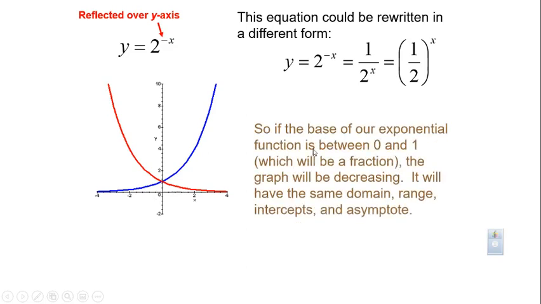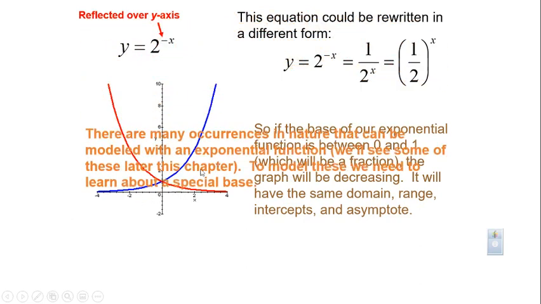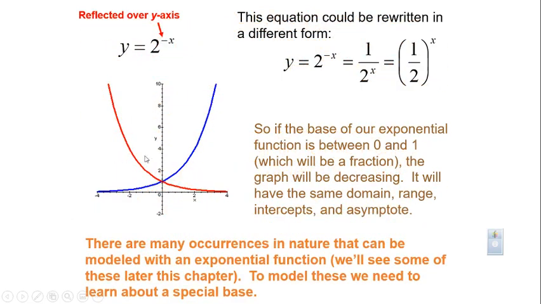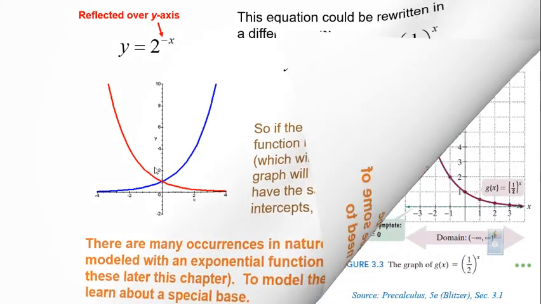So when the base is smaller than 1, that means the base is between 0 and 1. Remember, the base can't be negative, the base can't be 0, the base can't be 1. But if the base is something between 0 and 1, then the basic graph would look like this, the red graph here. But if the base is bigger than 1, as we said before, the graph would be increasing. They'll still cross through 0, 1. The horizontal asymptote will still be the x-axis, although for different sides. And their steepness will be the same, but one is rising on one side and one is rising on the other side.